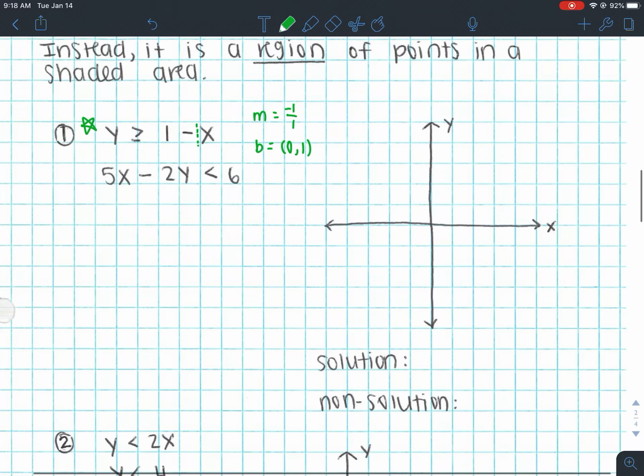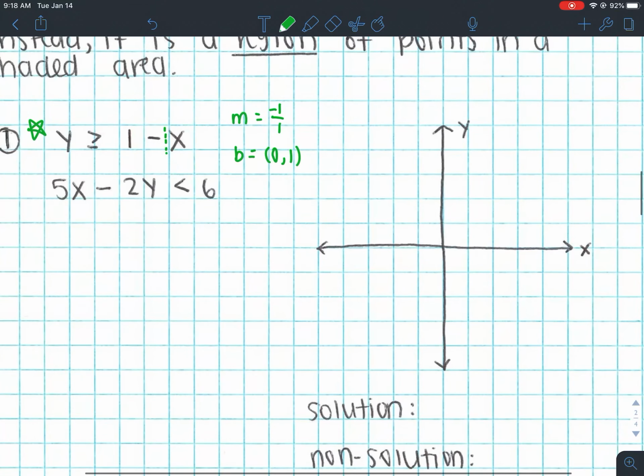I'm going to graph this inequality first. I want to do one at a time because if I try to do them both at the same time, it gets kind of confusing. The first thing I'll do is plot my y-intercept on the y-axis at +1. Then I go down 1 and to the right 1. I'm going to keep doing that on my entire graph, or however much it lets me, so I'm going to do as much as I can. You want to go in the other direction as well. Okay, so I have all my points.